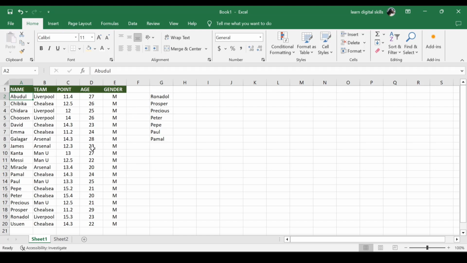Now let's be sure that this is actually sorting properly. I'm going to be highlighting all of this here, then come here to give it background fill. Now this is it. So now let's see if the Chelsea 11.2 are still going to be together. Now we'll come here, let's sort it from Z to A, click on it. Now you see this, they are still together.